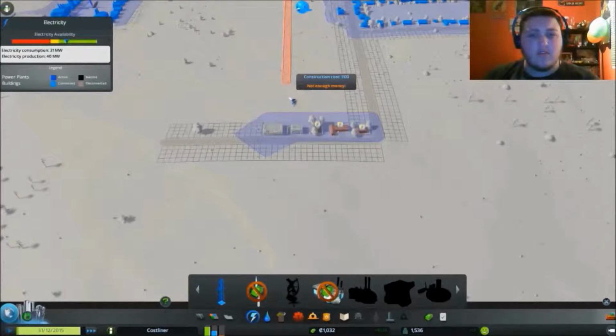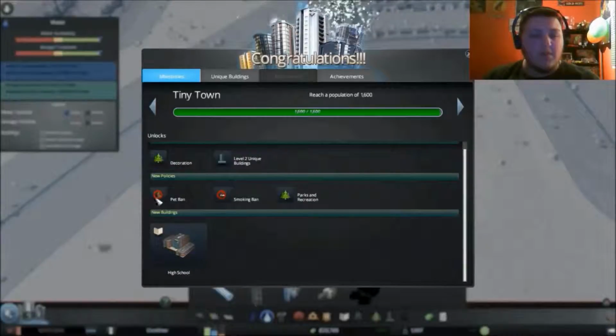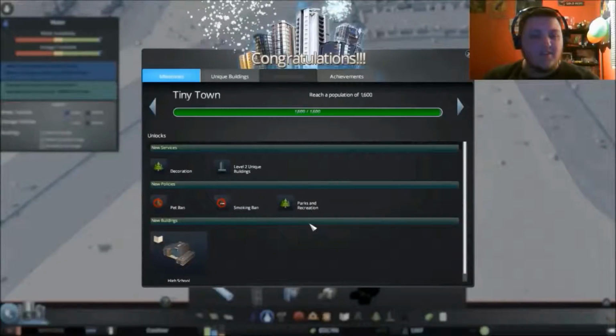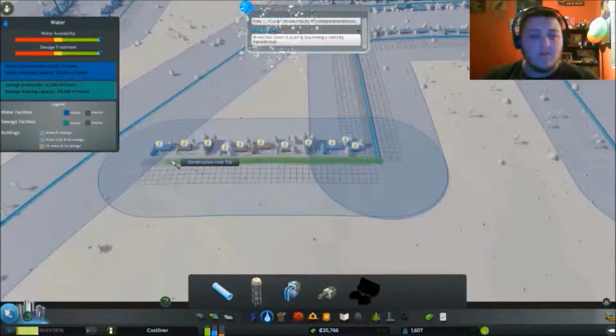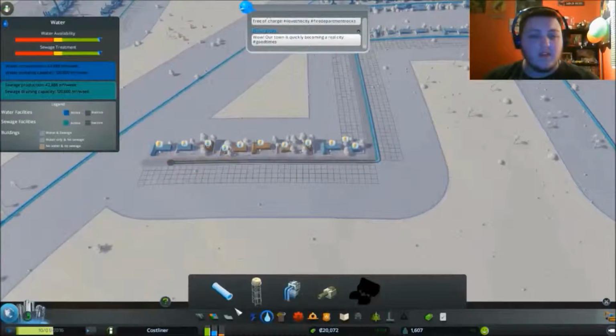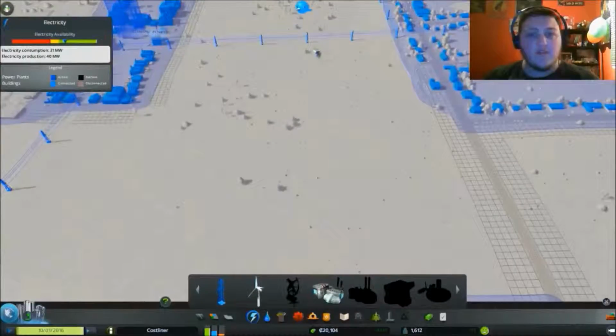How long do we have to wait for working water pipes? A very long time. Oh. Level 2 unique buildings, decoration. New policy, pet ban, smoking ban, parks and recreation, and high school. Just like, you unlock things, it's just great. I like the idea. And I got money! Wow, I got money for doing it.